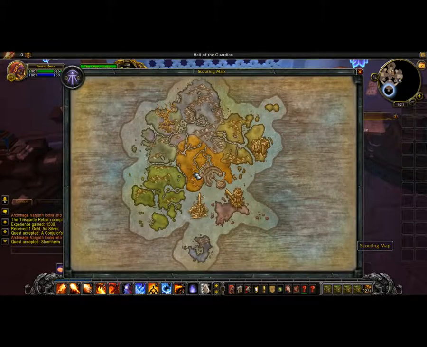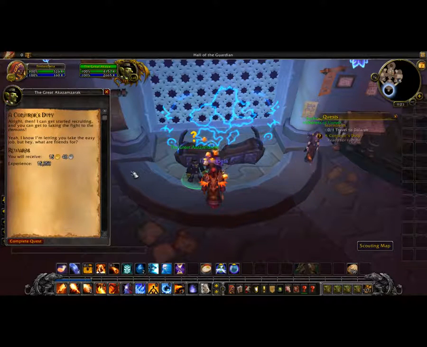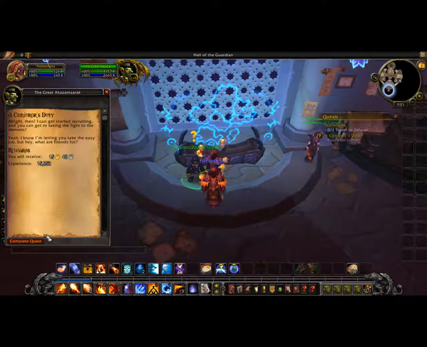So we'll talk again with Akazamzarak. Pick a card. Any card. All right then. I can get started recruiting, and you can get into taking the fight to those demons. Yeah, I know. I'm letting you take the easy job, but hey, what are friends for?